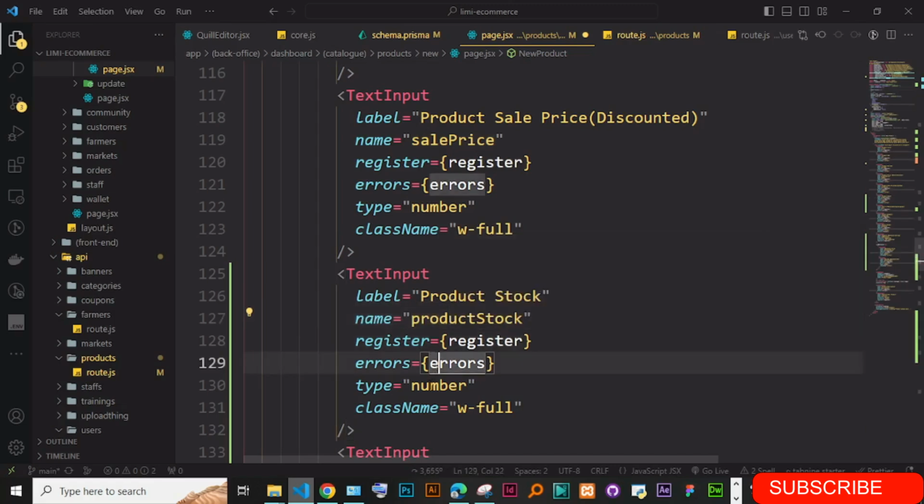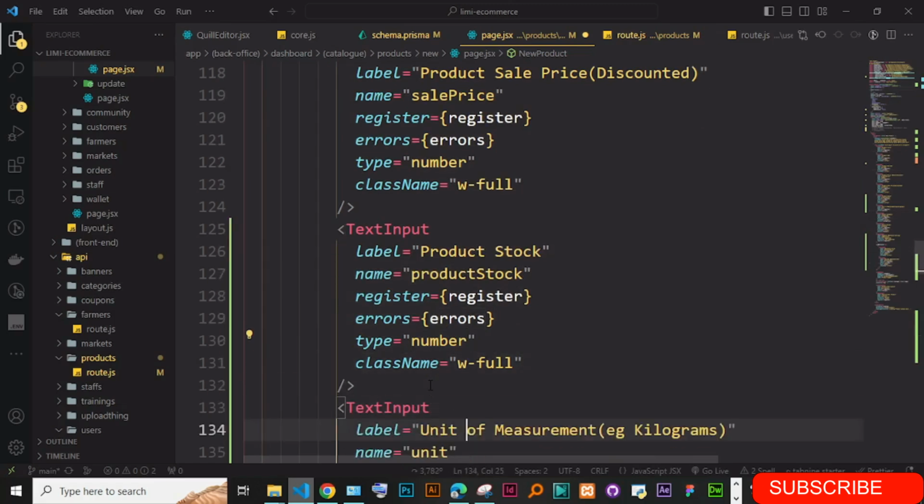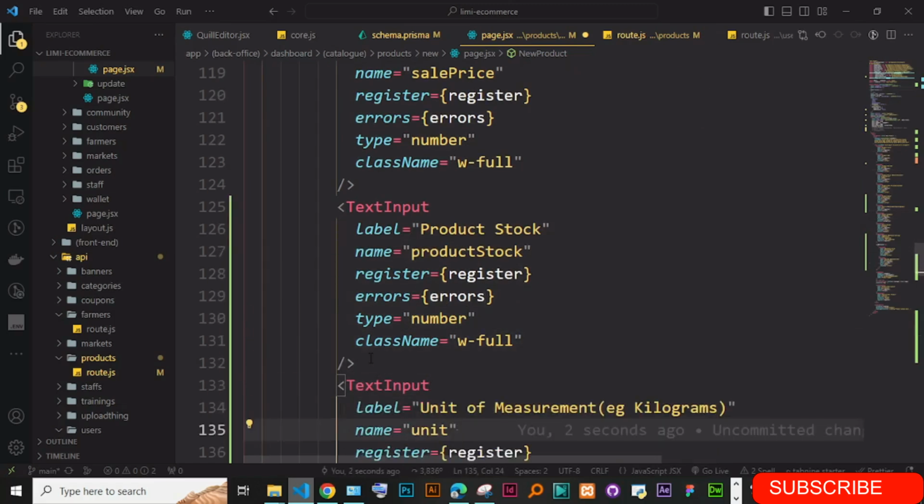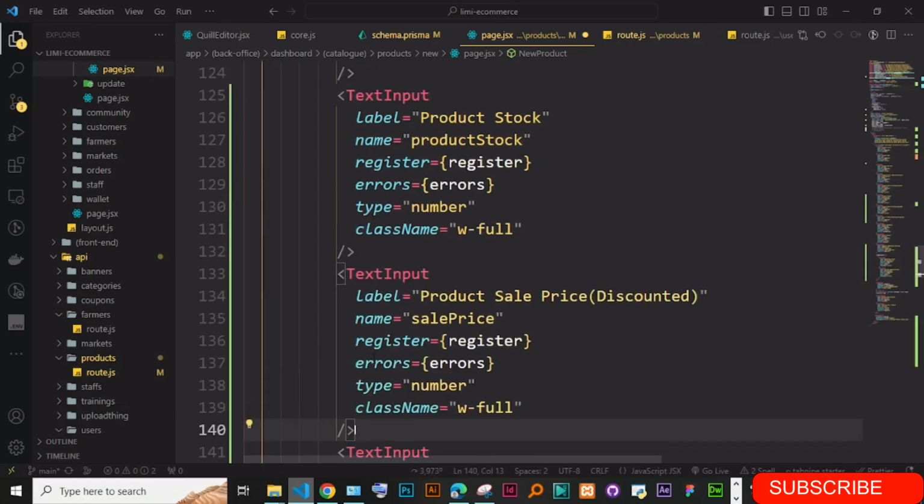Okay, this is going to be also a number. Okay, and then we have here, which is going to be quantity. I don't know if quantity we should add it on the UI. Do we need to show the quantity on the UI?